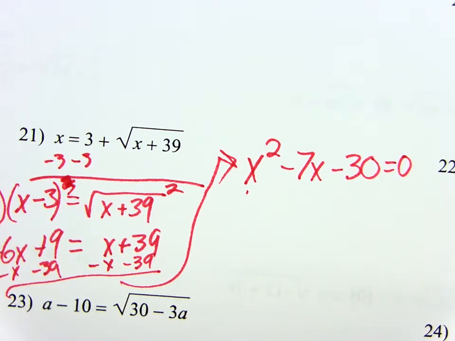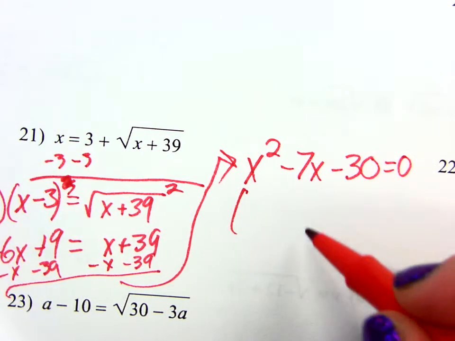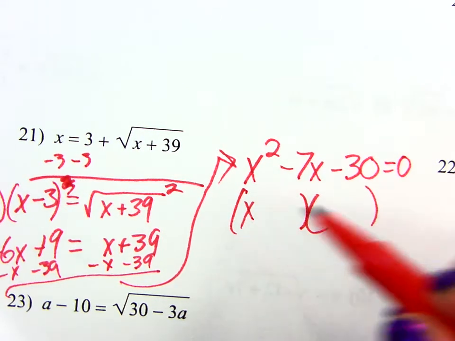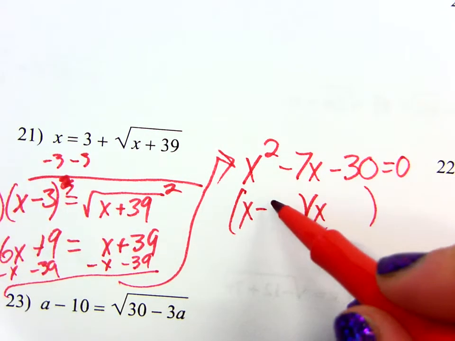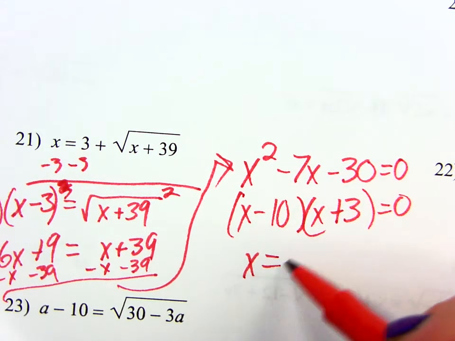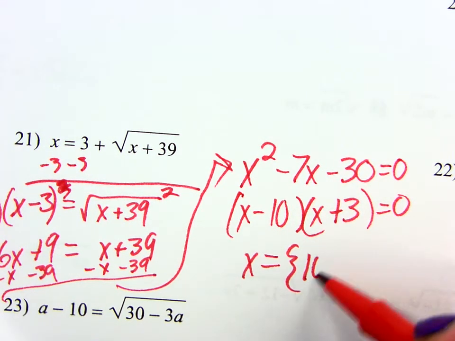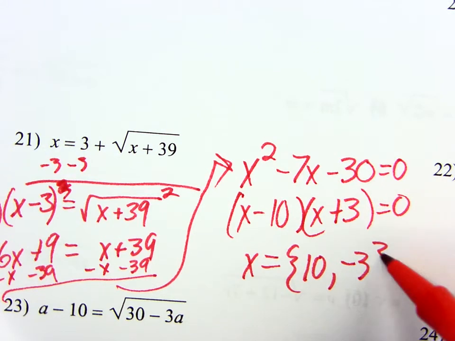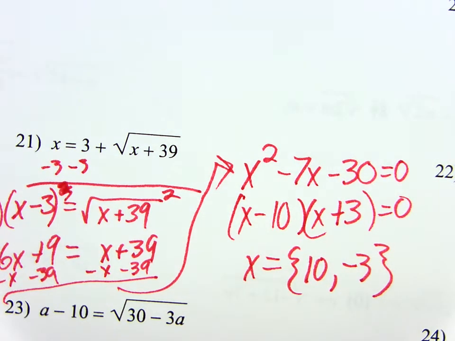Great, now I can try factoring, hope that it works. 10, 3. Yes. Who's positive, who's negative? Negative 10 and a positive 3. So that means my answers are correct. So before you solve the x squared thing, you have to take all the numbers from the other side. Yeah. You have to set it equal to 0 first.